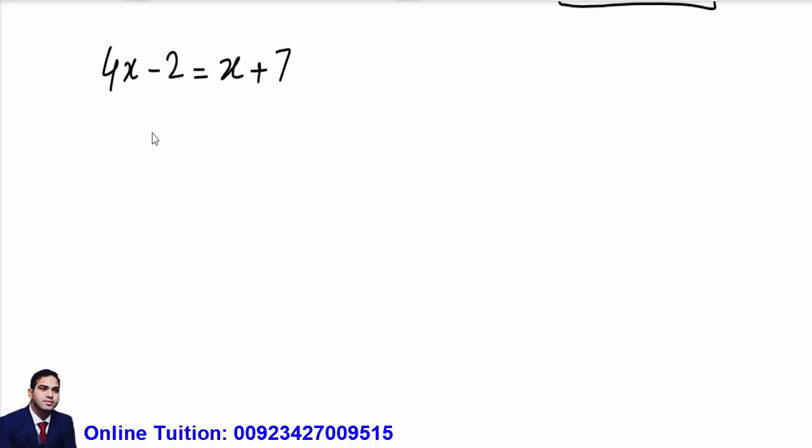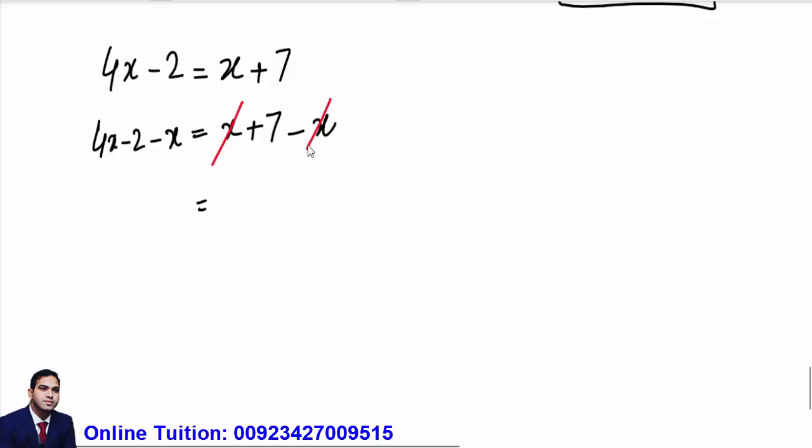We have another question: 4x - 2 = x + 7, and in the same way we have to remove x from this. We have to find the value of x. So for this, 4x - 2, this is x + 7. So subtract x on both sides. This is x, and now this is positive, this is negative, will be cut off. This is 7.